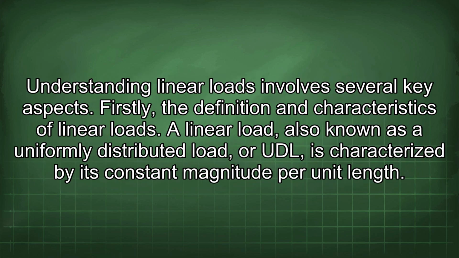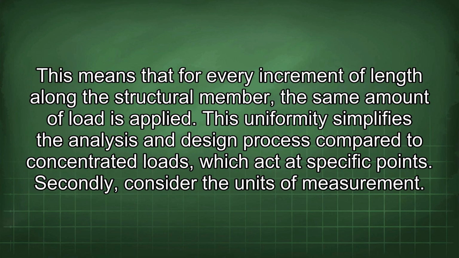Understanding linear loads involves several key aspects. Firstly, the definition and characteristics of linear loads. A linear load, also known as a uniformly distributed load, or UDL, is characterized by its constant magnitude per unit length. This means that for every increment of length along the structural member, the same amount of load is applied. This uniformity simplifies the analysis and design process compared to concentrated loads, which act at specific points.